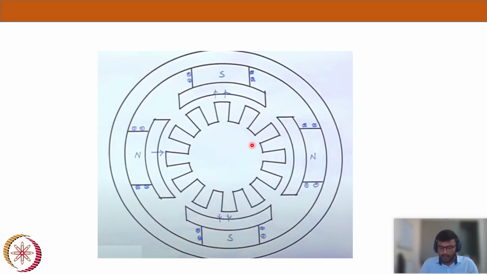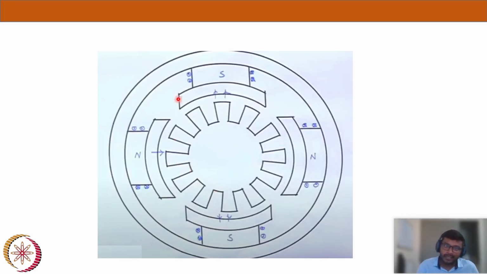From seeing this diagram, can you tell me how many poles this machine is having? Is it a two pole machine or four pole machine? Please feel free to answer. From seeing the diagram, we can say that it's a four pole machine because we have four poles: north, south, north, south. On the rotor side we have different slots. If we count those slots, we will get the number 12: 1, 2, 3, 4, 5, 6, 7, 8, 9, 10, 11, 12. So it's a 12 slot rotor, four pole machine.